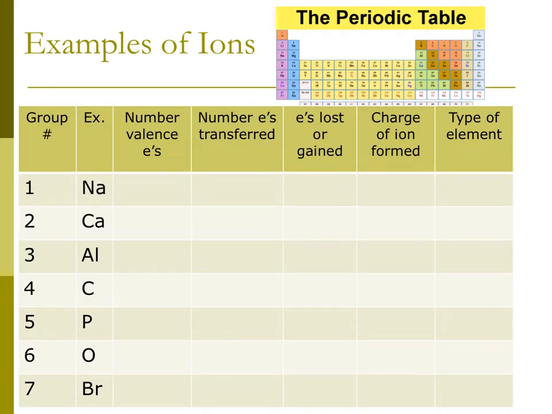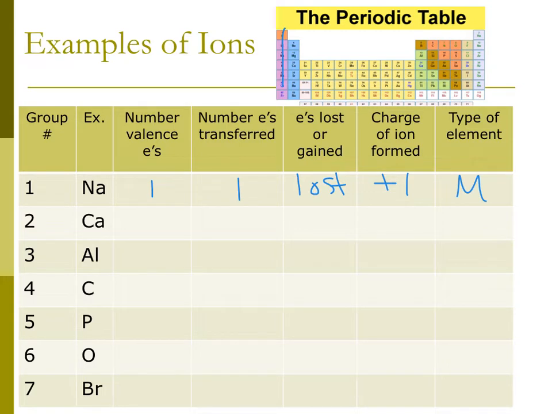Let's look at how an atom from each group will act as it forms an ion. The first thing I want to look at is how many valence electrons. So let's start with group 1. The number of valence electrons in group 1 would be 1. Since it only has one valence electron, it would be easiest for this to lose that electron in order to reveal an inner shell that's more stable. Since it only has one electron, that's the only one that needs to be lost, and when it does that, it would form a +1 charge. I also know that sodium is on the left of the periodic table, and so it is a metal.